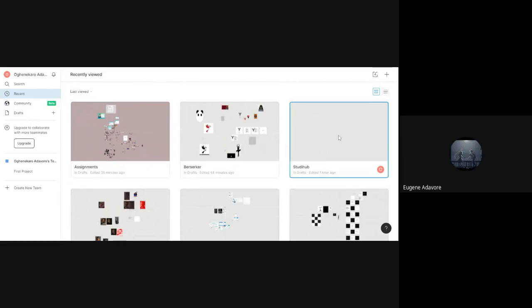So let's go to our empty space for Figma. It's loading. This is basically Figma. It looks very simple, and it actually is simple. What it entails is just practice, practice, practice. This center here is save to draft. The title is Studihub, so you can change this to whatever name you want, say Ebele Studihub and the likes. Whatever name you want to save it as, you can work.